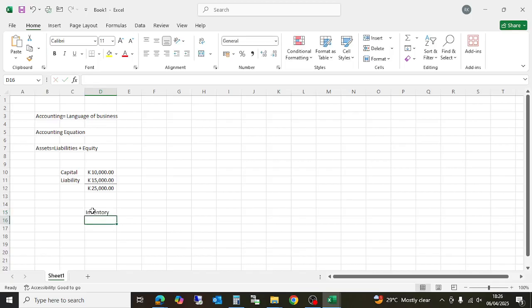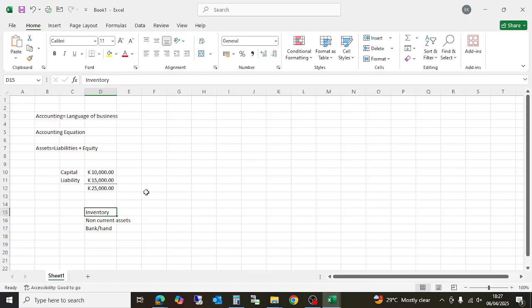We'll probably need to buy computers or machinery if we want to produce something, which is our non-current asset. And if we need some money in our bank, we'll have cash in bank or in hand, which is also an asset. So we actually use the entire amount to acquire assets.